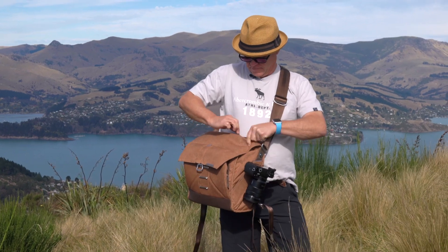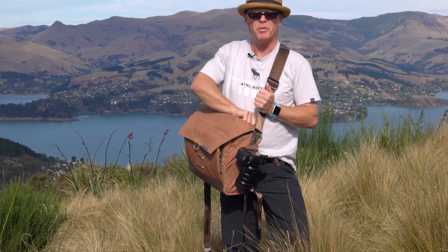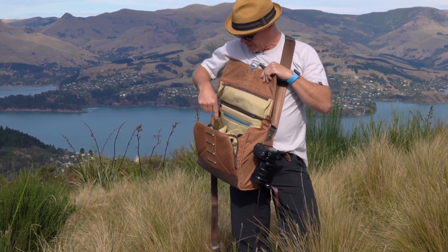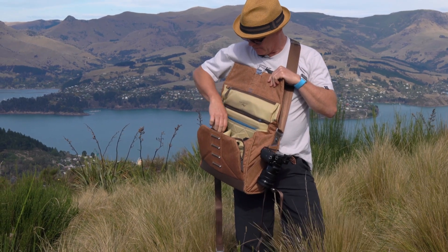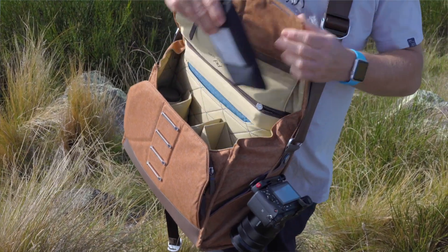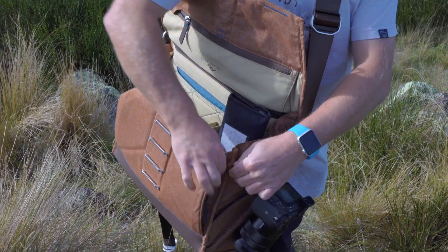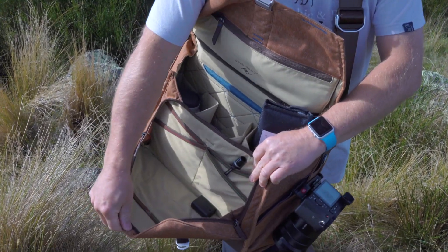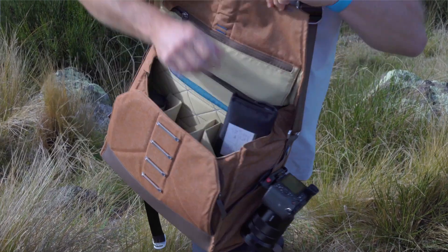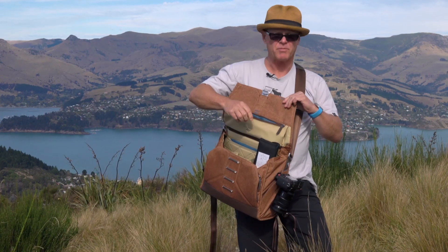You can get into your bag from the top area as well, so I can get full access into my camera bag, and there's even a laptop section at the back. Inside there are basically three pockets — I'm carrying the 70-200 and you can see it's really quite deep because if I pull that out it's carrying full lenses. In this side I've got another lens which is the 16-35 and I've got my filters here. Inside you can carry things like extra batteries, put your cards in, etc. There's also a small pocket at the top that you can throw some things in as well.